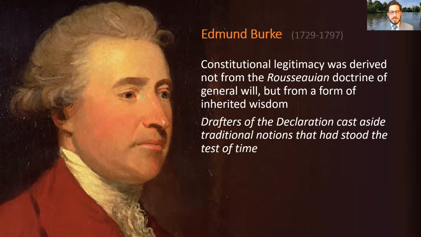He had a lot of reasons for saying that. For example, the drafters of the Declaration cast aside traditional notions that had stood the test of time. This is a very clever idea. He realized that in the legal system of that time, there were in the courts a lot of judgments, a lot of case law, tested along many years, with the test of time. And why should we say all these things don't work, so we have to avoid all the past because the past is bad? The past also has so many good things, and so many rights. Why should we avoid all of them?